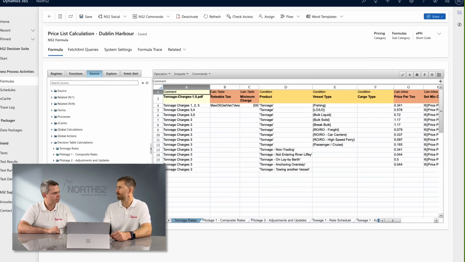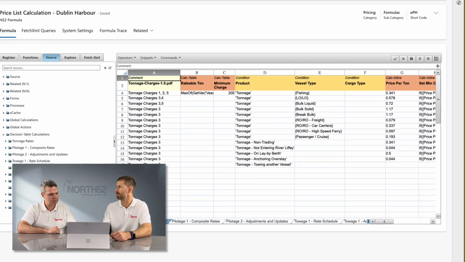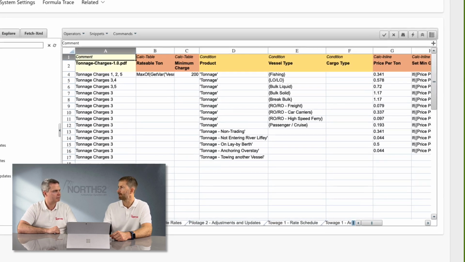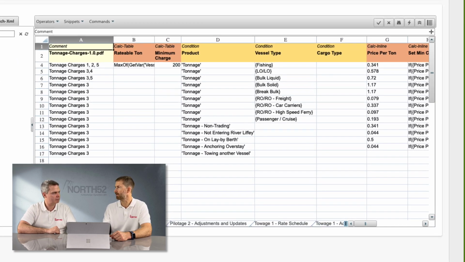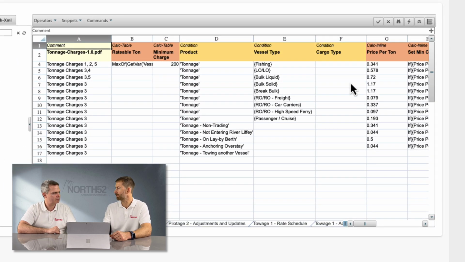Sure, my last tip is for being more productive and to use the search and replace function. This can be very handy for finding something buried in a large multi-sheet formula or to simply correct a spelling mistake.